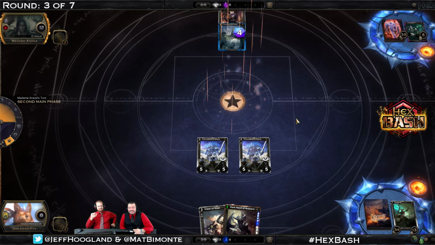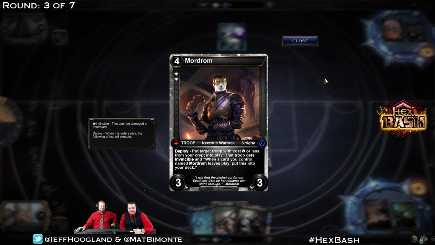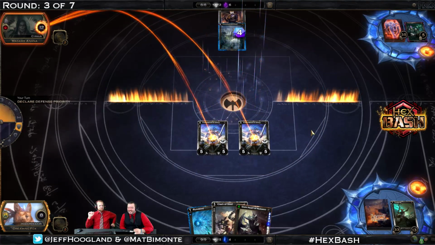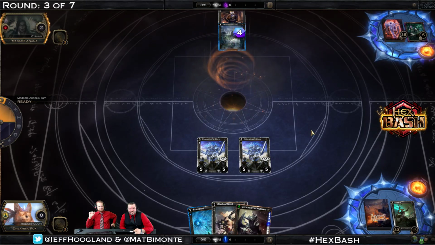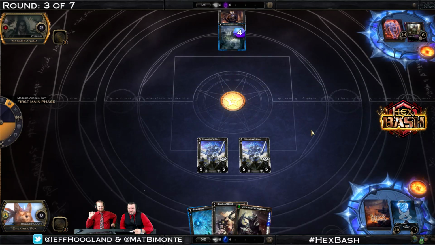Oh, is that Mordrum? We have nothing in our crypt. Yeah, Mordrum is a unique that puts a troop with cost 3 or less from your crypt back into play. Unfortunately, we have none of those. Elderathan's Glory is a jerk. Probably going to lock this game up. Sirius falling down to 2 here. Morsel of Madness. All right.